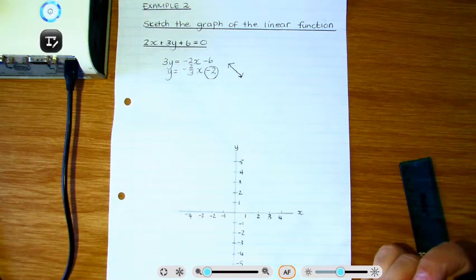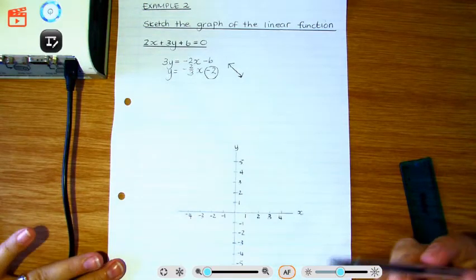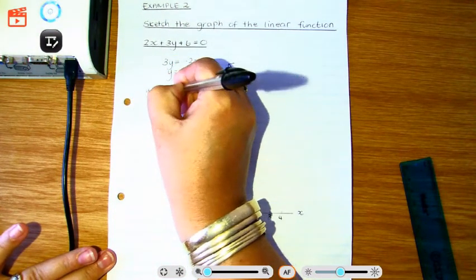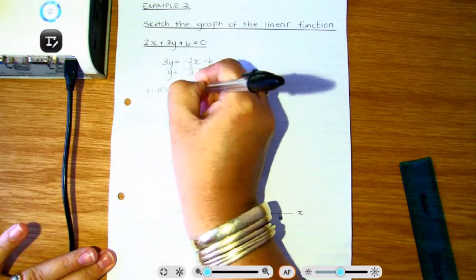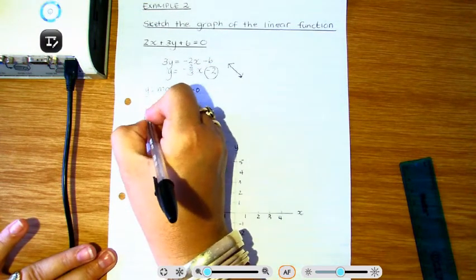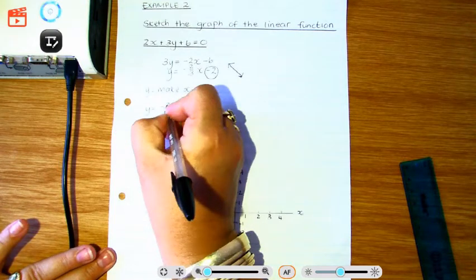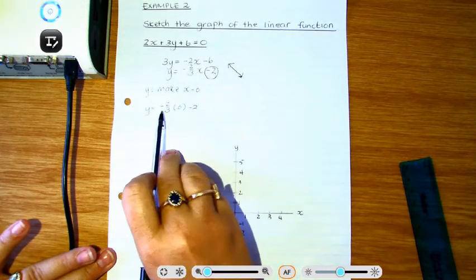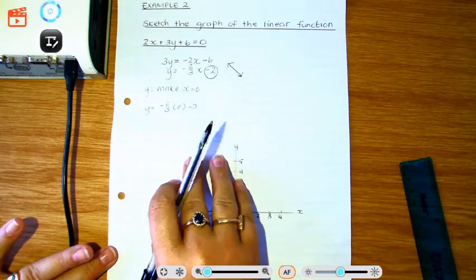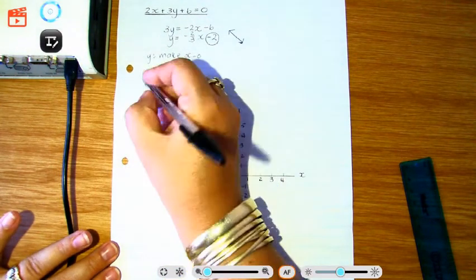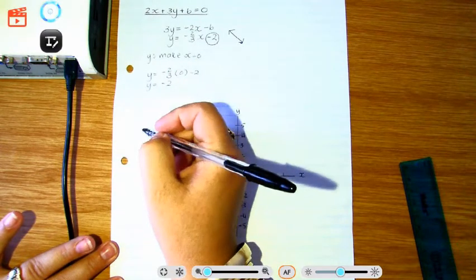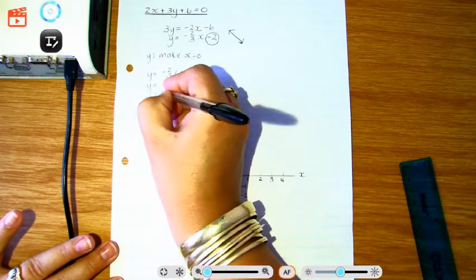Once we have determined the effects of a and q, we then do what we call the dual intercept method. So we find our x-intercept and our y-intercept. So for the first one, to find y, I'm going to make x equal to 0. And I'm going to substitute x in. So I'm going to say y is equal to negative 2 over 3. Instead of x, I'm going to put a 0, minus 2. I know that anything times 0 stays 0, so I'm going to now say that y is equal to negative 2, and if I write that as a coordinate, I get my x value is 0, my y value is negative 2.